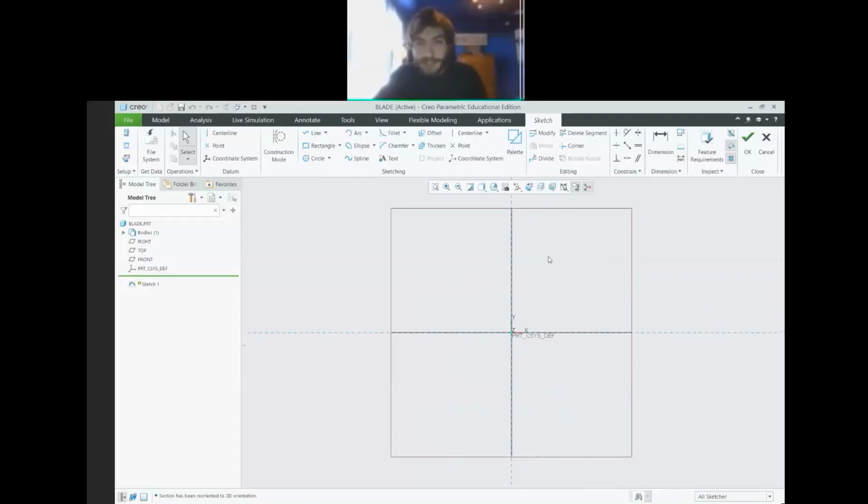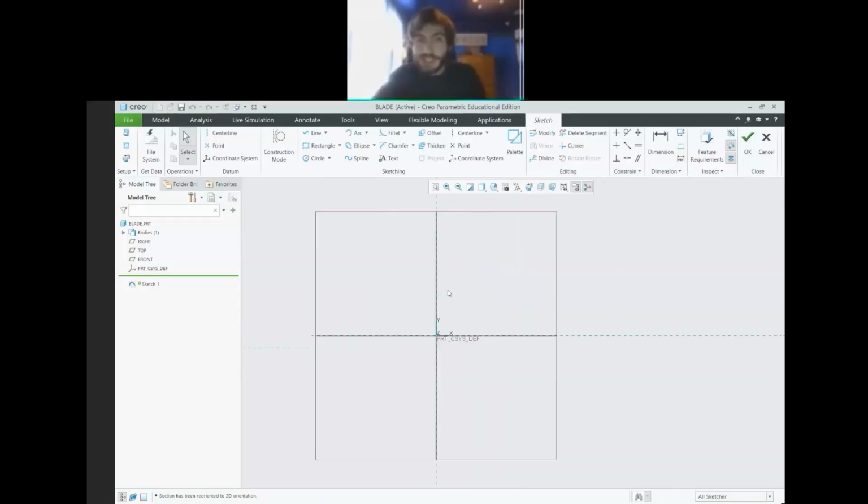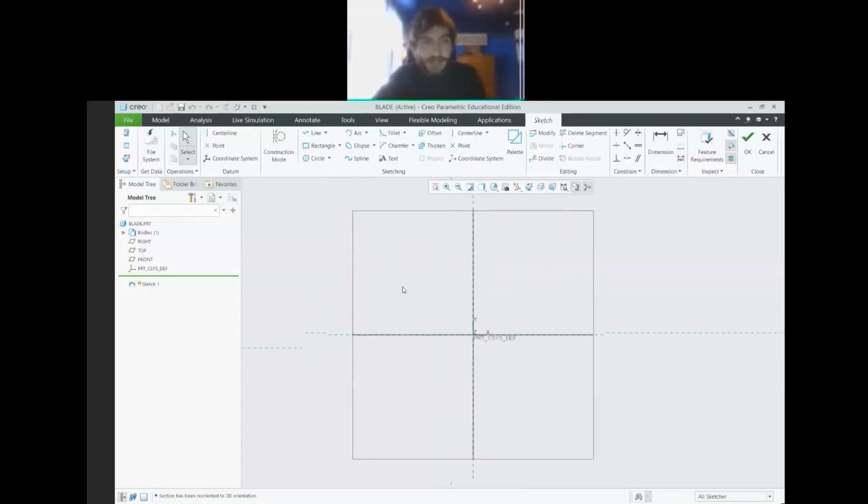So we can basically sketch in 2D here. In order to drag and pan around, hold Shift and click the middle mouse button, right? So you can shift your window around. And so we're going to go ahead and create that J shape. It'll be super rough at first, and then we can go ahead and add dimensions to it later.